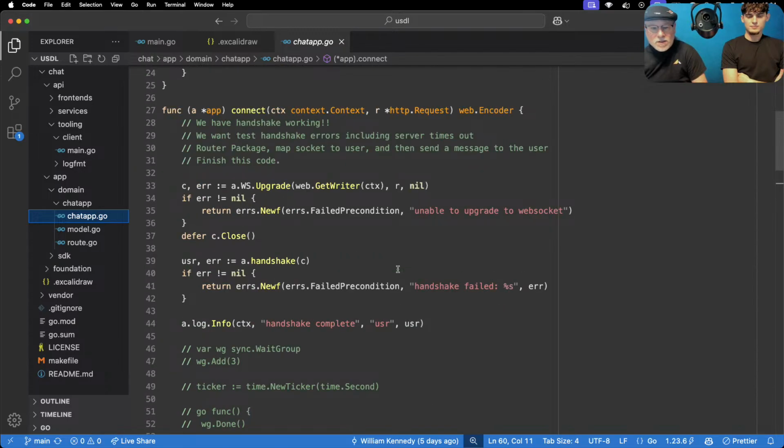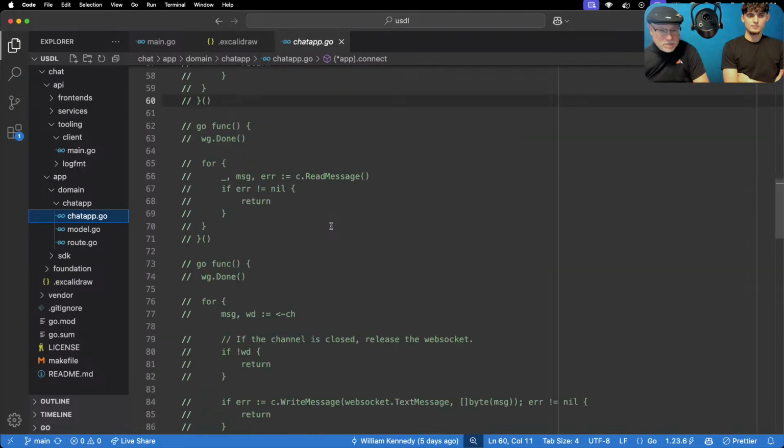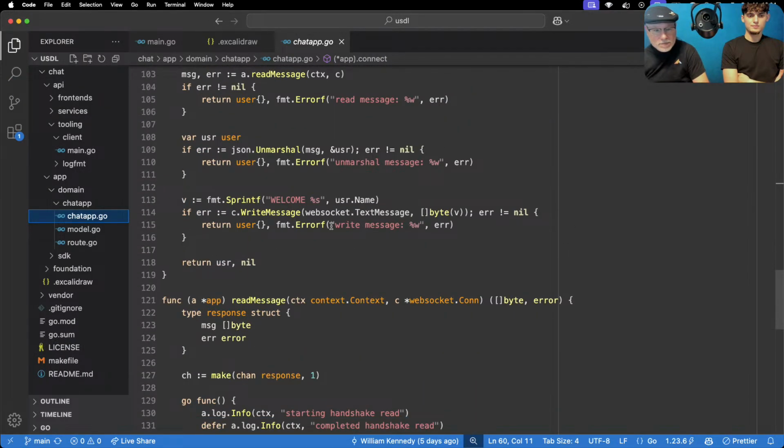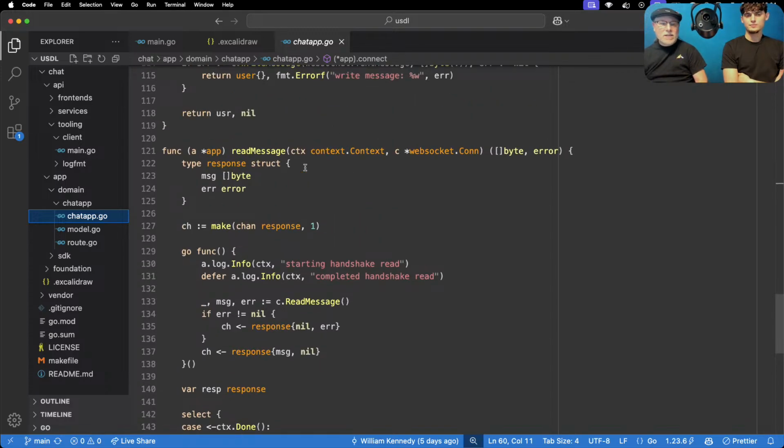Okay, so sometimes when this happens to me and I have no idea where, oh, well, chat app 130. Here it is right there. Somehow this context, when we call it, doesn't have the UUID in it. So the question is, where are we calling read message from?